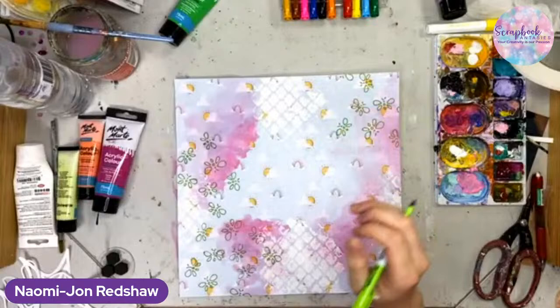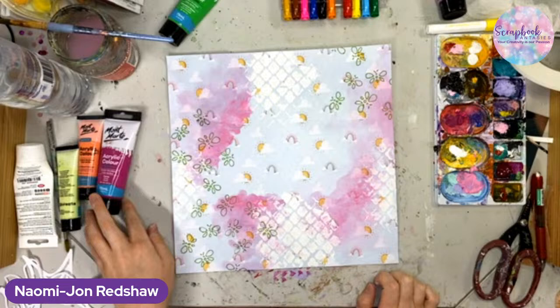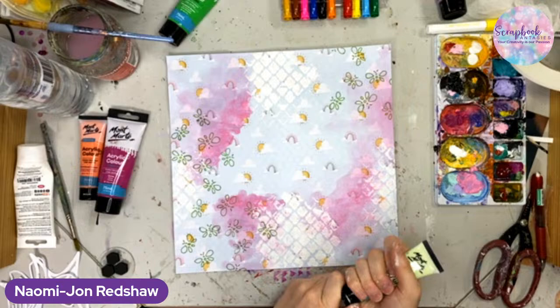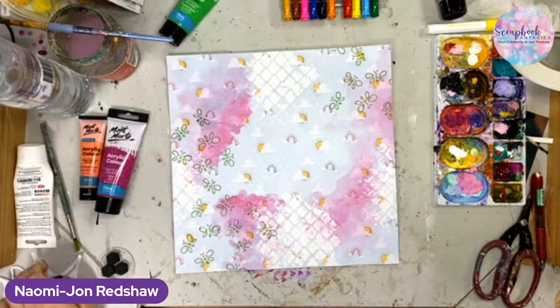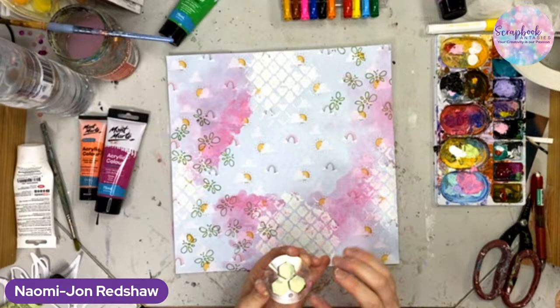And then if we do just a little bit of stamping, but in this lighter green, because we do need something to offset when our yellow vellum becomes a lot brighter. I know it's hard to imagine it now, but we are going to use modelling paste behind it, so it's going to be a lot brighter.